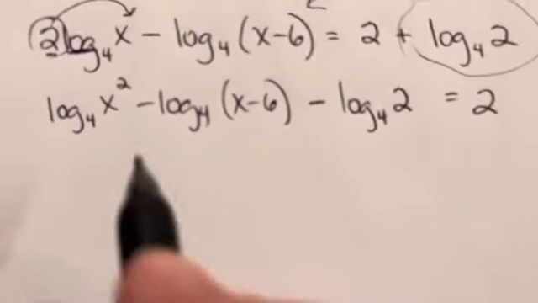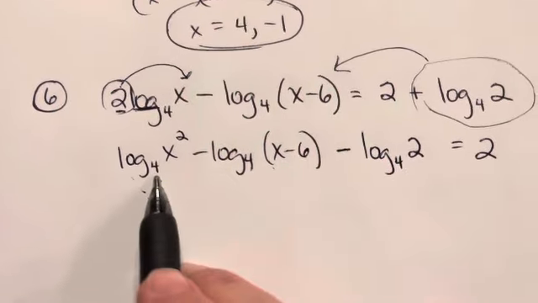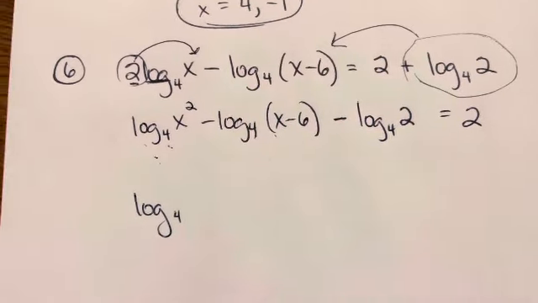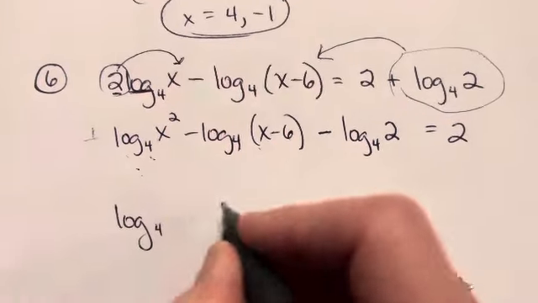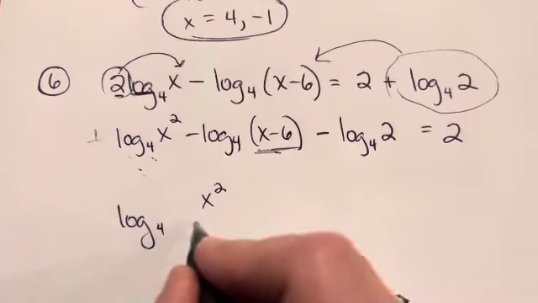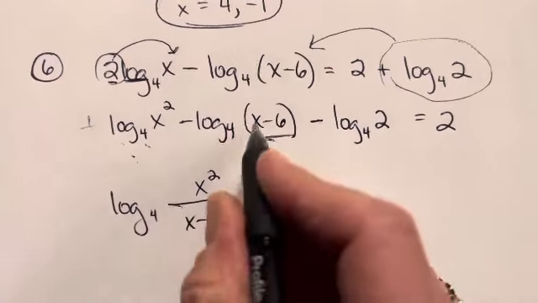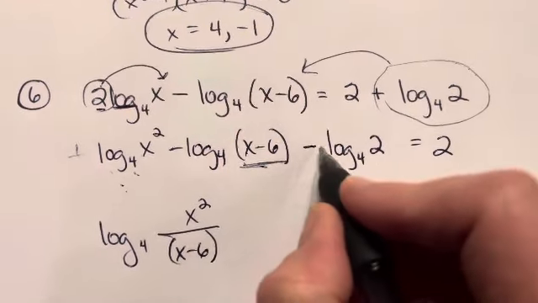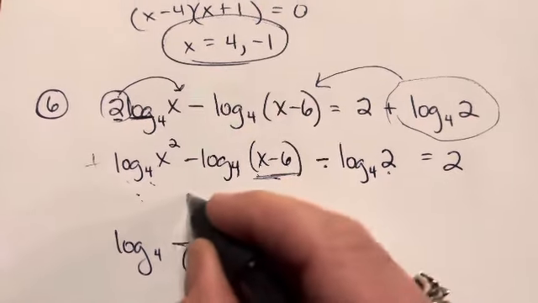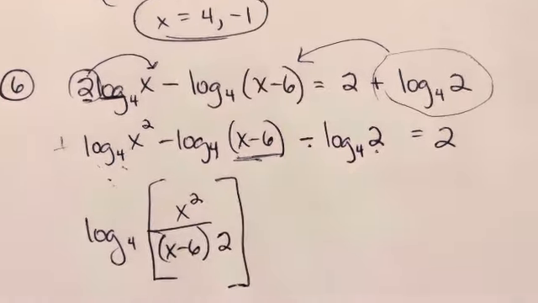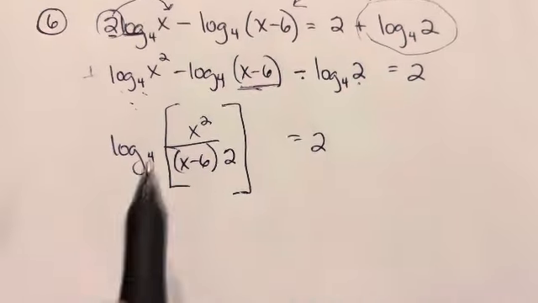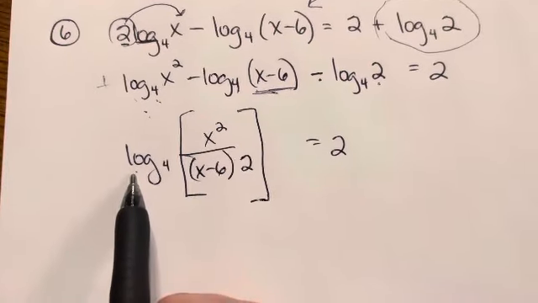Okay? So I'm going to make all three of these 1. I'm only going to write the function log base 4 one time. This guy's positive, so he's going to go on the top. If you're subtracting, he's going to go in the bottom. He's got 2 terms, so I'm going to put him in parentheses. And you're subtracting, so this guy's going to go in the bottom. Okay? So notice, I'm going to use brackets just because that's really ugly. That equals 2. Okay? So once I get down to one log, I'm going to write this in exponential form.